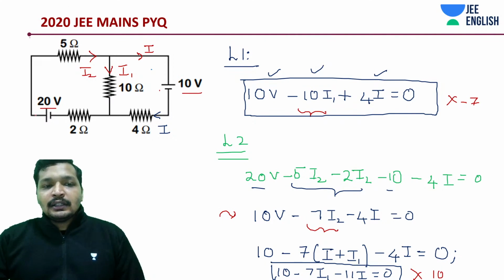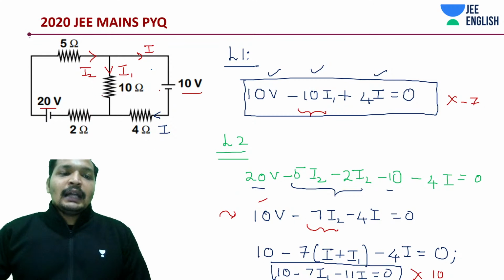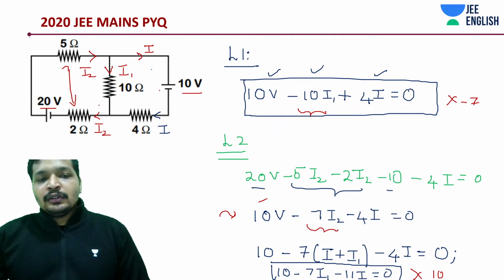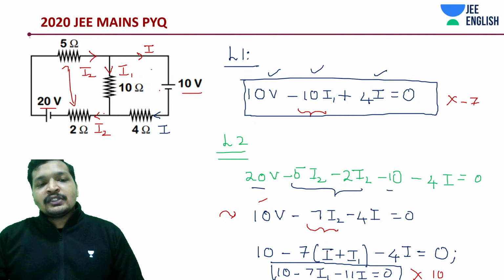20 minus, you are moving from negative to positive, from positive to negative. So 20 minus 10, 10. Okay, good. And then it's 5 and 2. Generally, you add them up. I told you this thing, because I2 is flowing in this direction. I2 is going to come out of the node. I have already entered the node; somewhere I2 has to come out of the node. Okay, 5 plus 2, 7 I2.